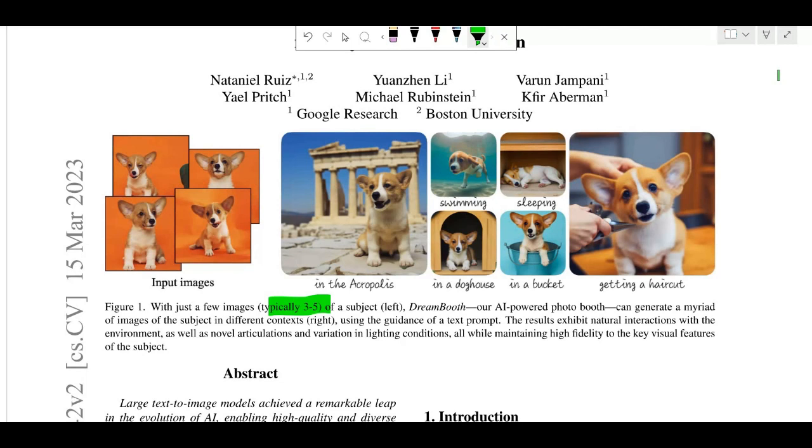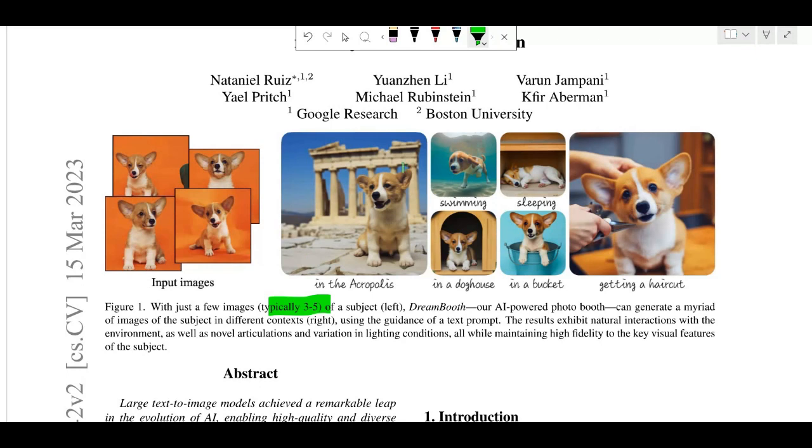In this case, since you're fine-tuning the model, you can probably teach it some new concept. Secondly, the main baseline that they compare against is textual inversion only, and they claim that their approach is better able to preserve this exact subject than textual inversion. Textual inversion sort of captures the whole concept in a way.